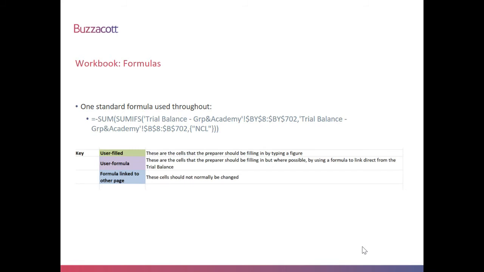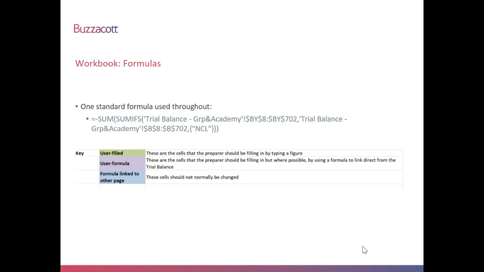Throughout the workbook, the formulas that link to the trial balance, as I say, are a standard formula, and that formula is on the slide there. So it's a SUMIF, and if you're not comfortable with these, it's the same formula throughout the workbook, so you can just copy and paste it and it'll do the same thing. And all this formula is saying is just look for anything that's the thing within inverted commas at the end of the formula.